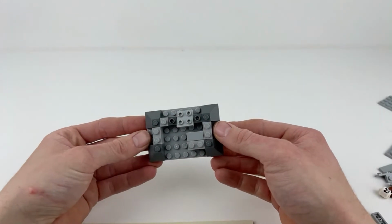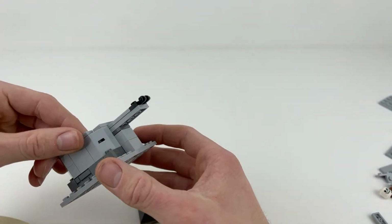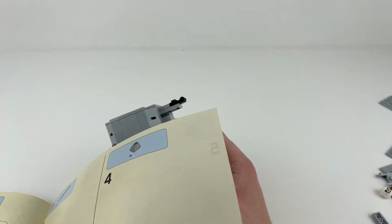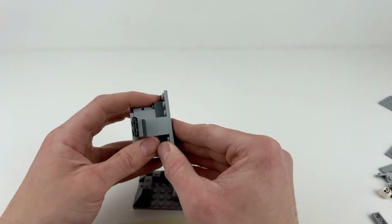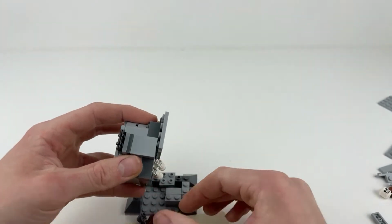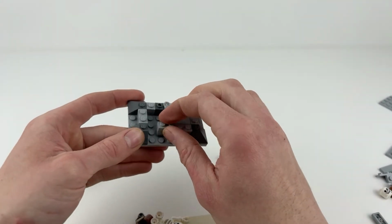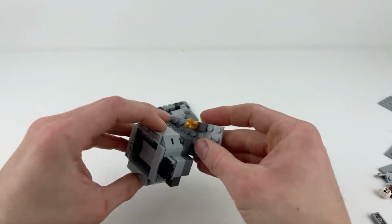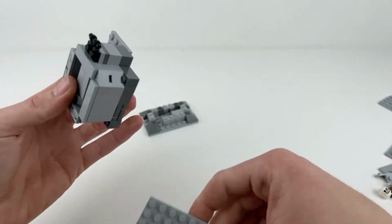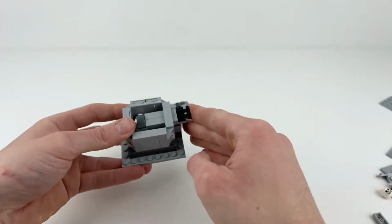I can't find this piece now. I've lost it. If I accidentally chucked it in a different part. I've rebuilt the minifigures. So I know that, there we go, that's where I messed up. Silly me. Just not paying attention as per usual. So that one goes there. And then the grey one goes here. You know, to chuck these back on. I'll just chuck him back in the oil. Put him back in there.